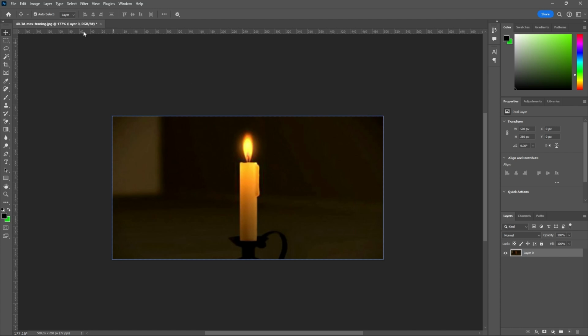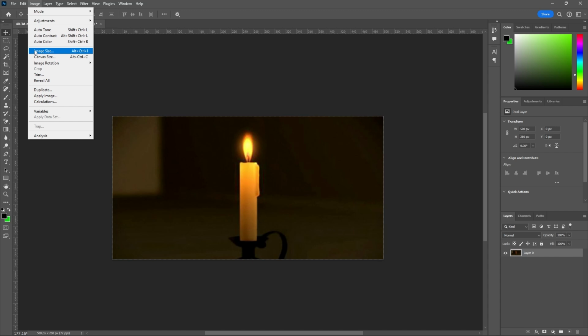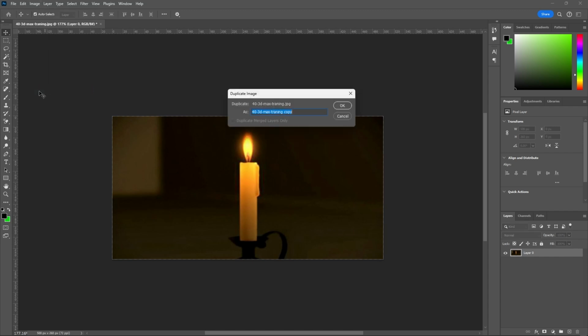Now first take the duplicate of this file, not the layer, the duplicate of this file. So how to do that? From image, there is a duplicate, click here and give the name candle, say OK.